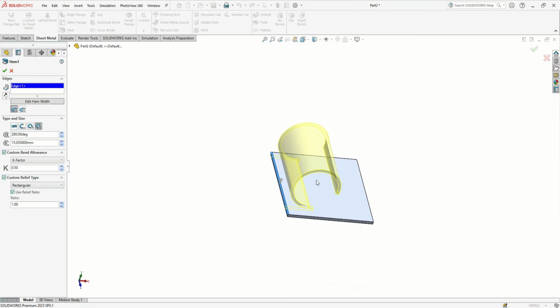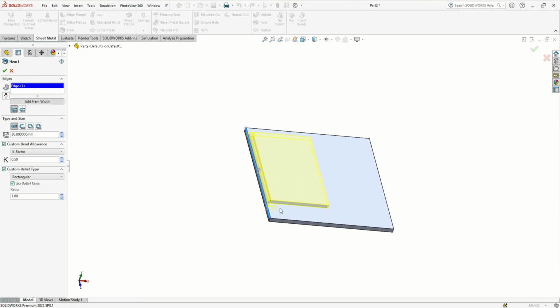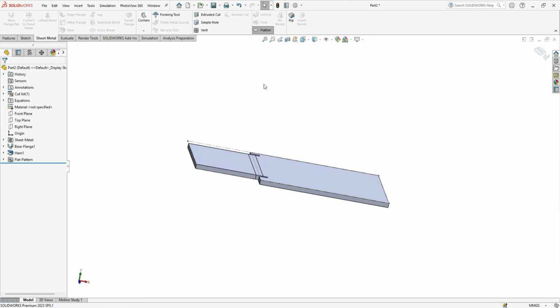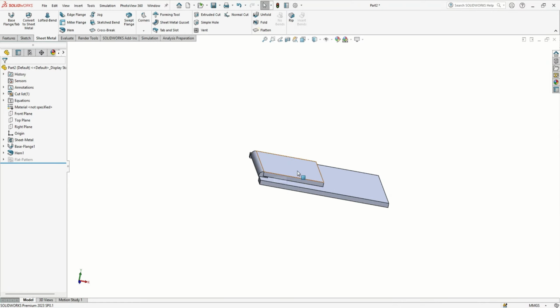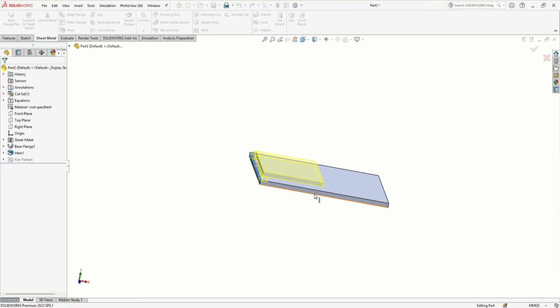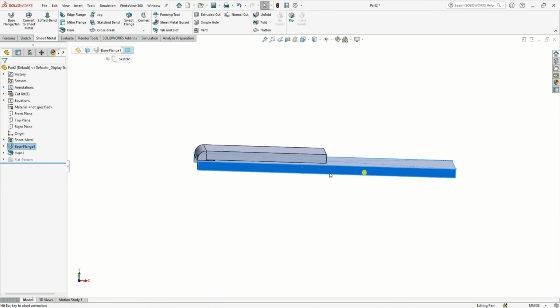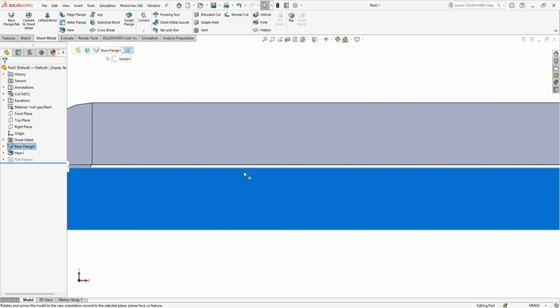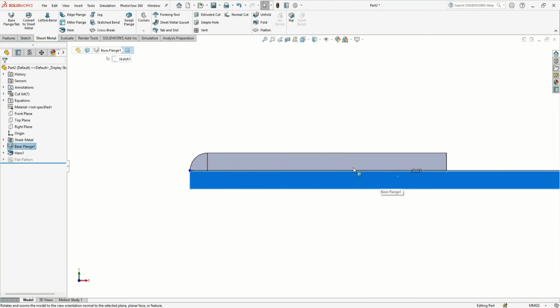Now let's select closed here and see one thing, that is the gap between this created hem and the base flange. This one is the closed hem. So click OK, go to this face and normal. Now let's zoom it. Now you can see the gap. But theoretically it says that the edge is folded completely flat, that is 180, and no gap is there.